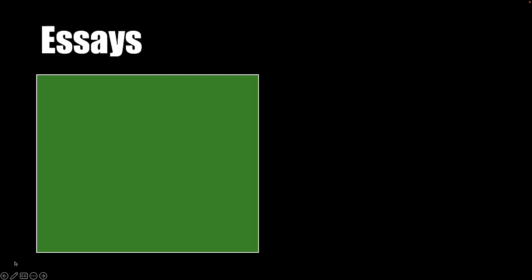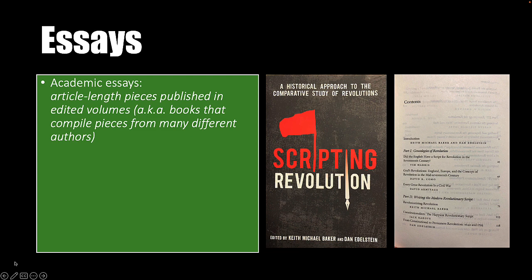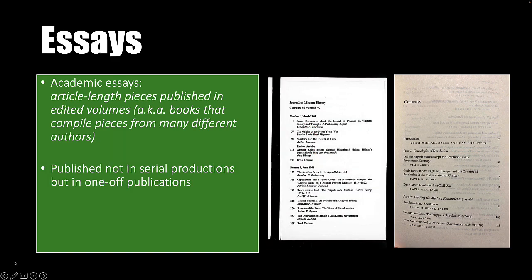Okay, finally, what is an essay? Well, an essay is almost exactly the same as an article. It's about the same size, it's argument-driven, it generally goes through peer review. The only difference is that an essay is an article-length piece published in an edited volume, aka a book, rather than an academic journal. Well, what's the difference? Well, journals are serial productions. Books are not.